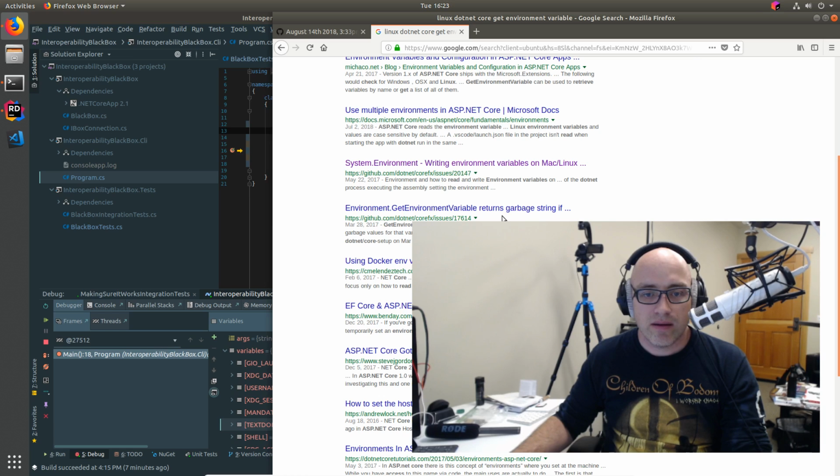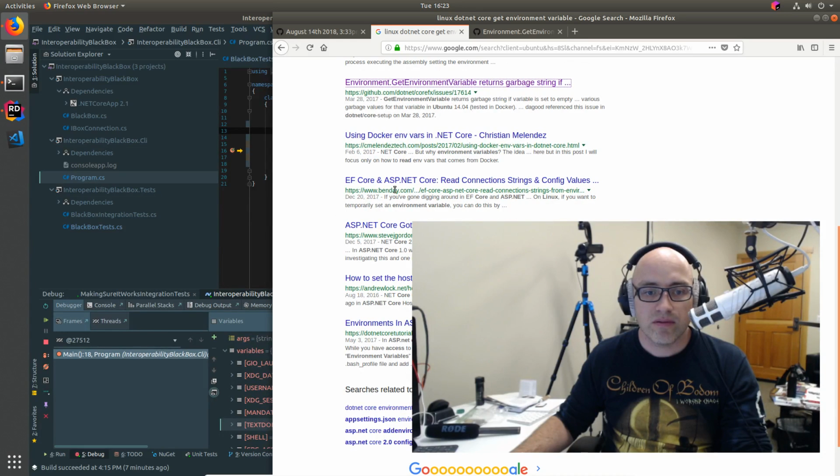Okay, out of the docs, variable returns garbage string. So use environment vars in dotnetcore. Using Docker environment vars in dotnetcore. I don't want to use that. I want to do... All right, what's Steve Gordon done?